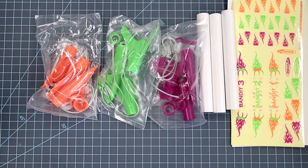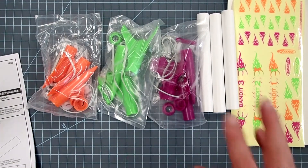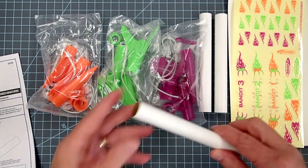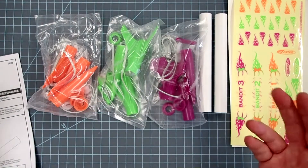Here are the parts as they come out of the main package. The smaller parts are segregated for each of the rockets — there are purple rocket parts, green parts, and orange parts. If you want to mix and match these you can. You can have an orange nose cone with the purple fins or green fins with the purple nose cone. They're interchangeable. The only choice you really have to make initially is which fin assemblies go onto the body tubes.